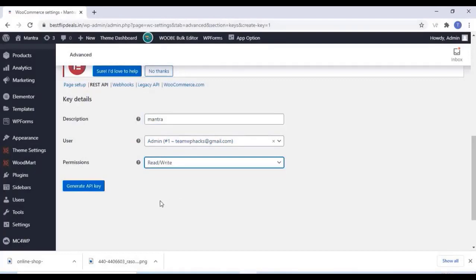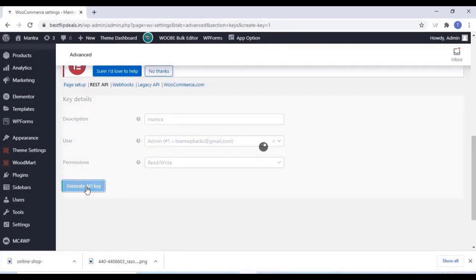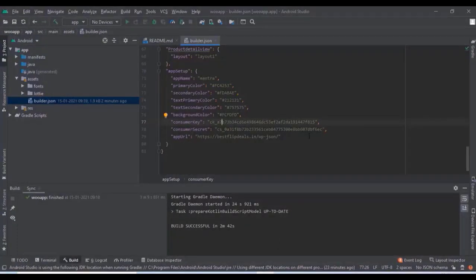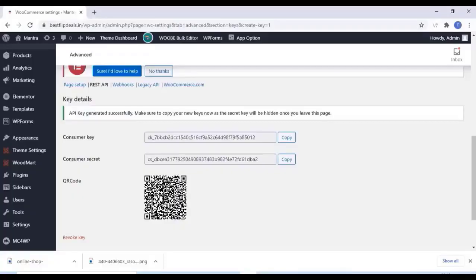Now type a description, whatever you need. Just generate the API key. Copy the consumer key and paste it in the builder.json file. Just open it and paste it over there as the consumer key, and paste the consumer secret also.